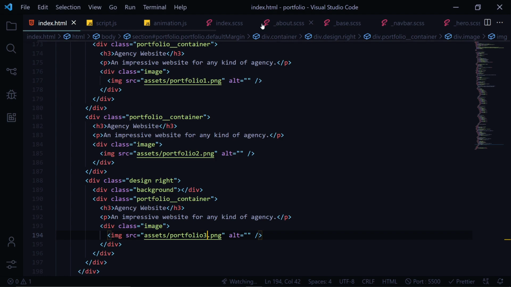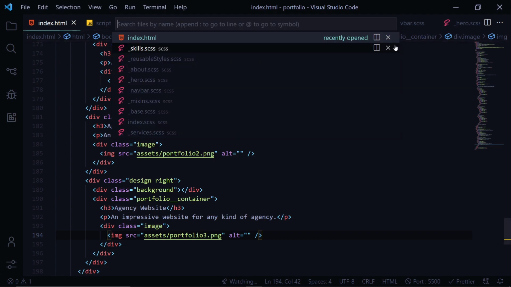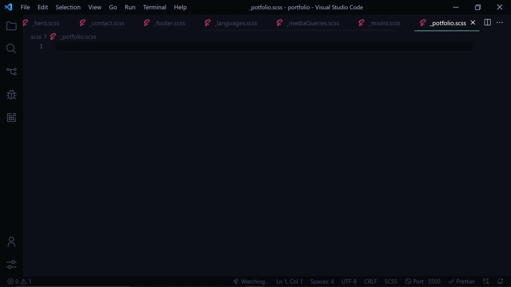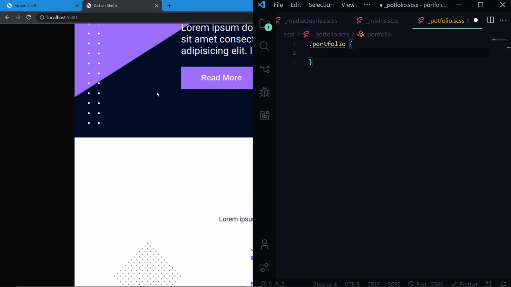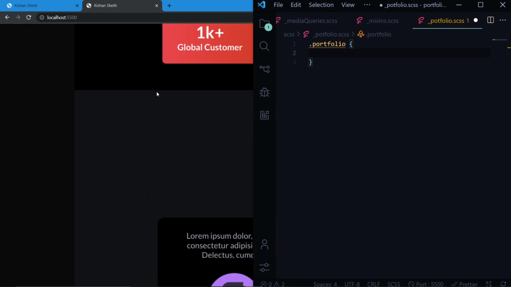Okay, now let's head over to the portfolio.css, and here we'll have the portfolio. We'll give it a position of relative first, then we'll select the container.